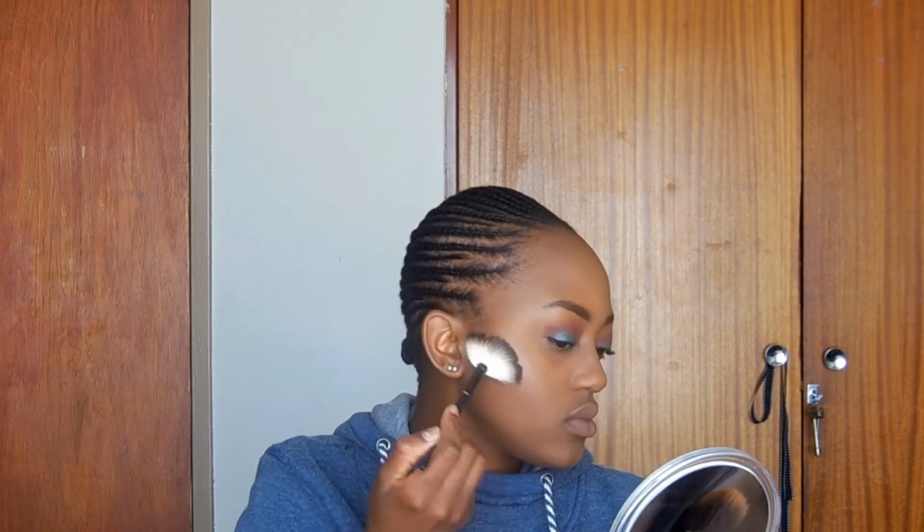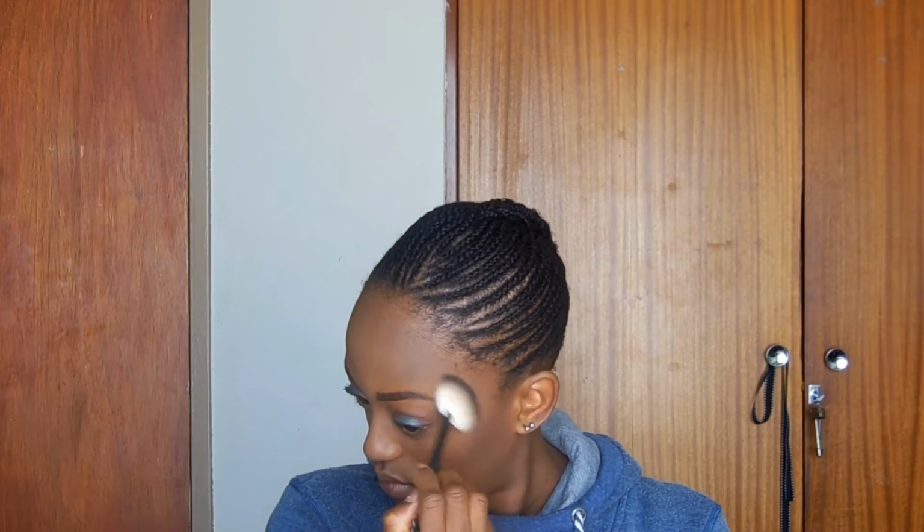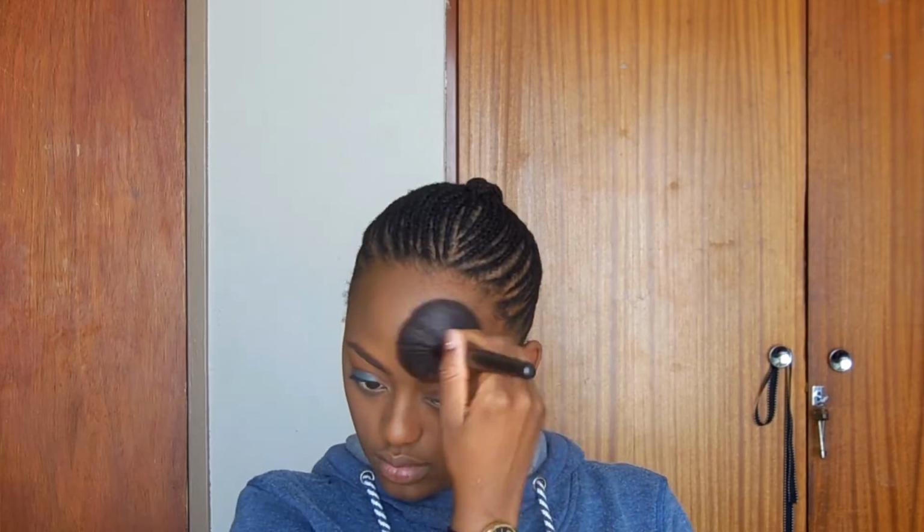And then to highlight, I'm using just a random bronzer that I got from Legit. I use that as a highlighter because I don't like a harsh highlight, and that for me gives me the subtle highlight and the glow. Using my fan brush, applying the highlighter, and then taking my LA Girl pressed powder in the color Toffee to just go over everything, my whole entire face, and make sure to just set everything in place.